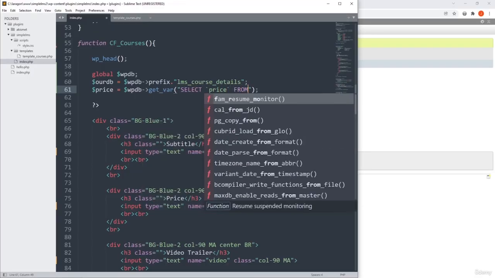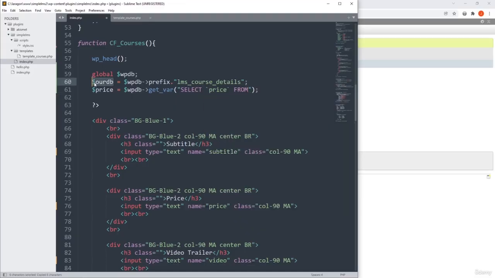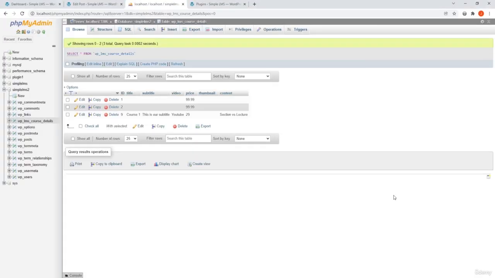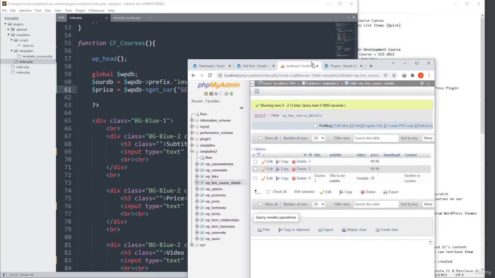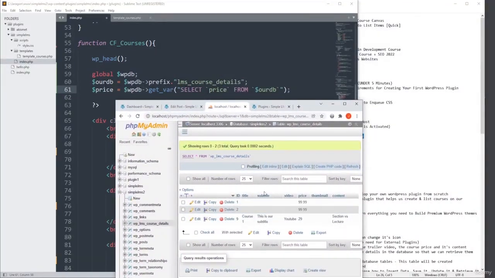So we need to write from what? From the database. What is our database? This one. We already created the variable. You can just put it here, but we need to put it inside those angled quotation marks like this. Let me go back so that I can explain. We're telling WordPress to select price from our database, from this one. But as you can see, we have a lot of prices here. We have the first one, second one, third one. Which one do you need?